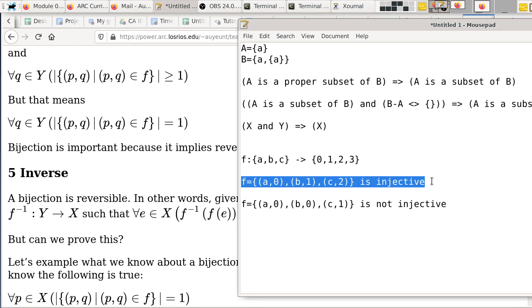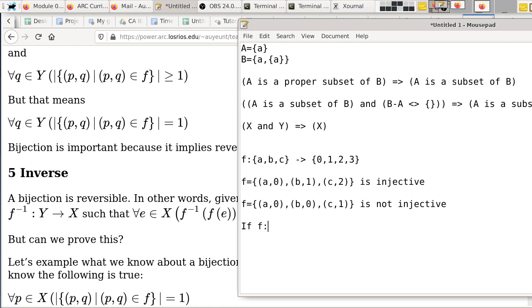All right. Are there any questions at this point about injection, surjection, and bijection? Bijection is just both, basically. So if I tell you f is mapping x to y and it is bijective, you automatically know the cardinalities of f, x, and y are all exactly the same. Is that okay? Are there any questions about that statement? Okay, let me write it down. This way we can look at it. If f is a function that maps x to y and is a bijection, there we go.